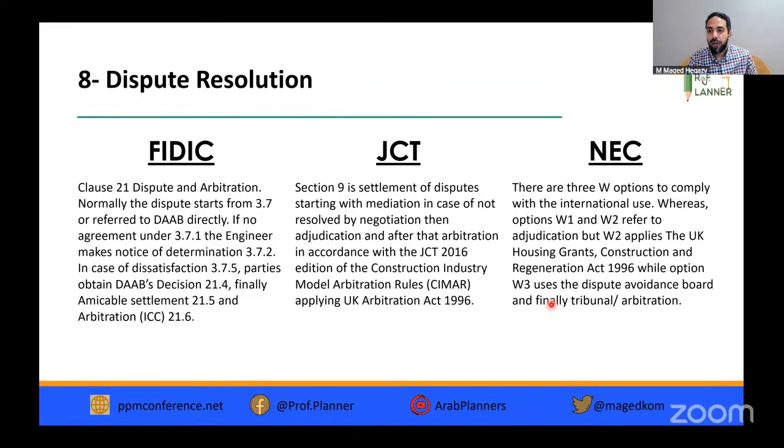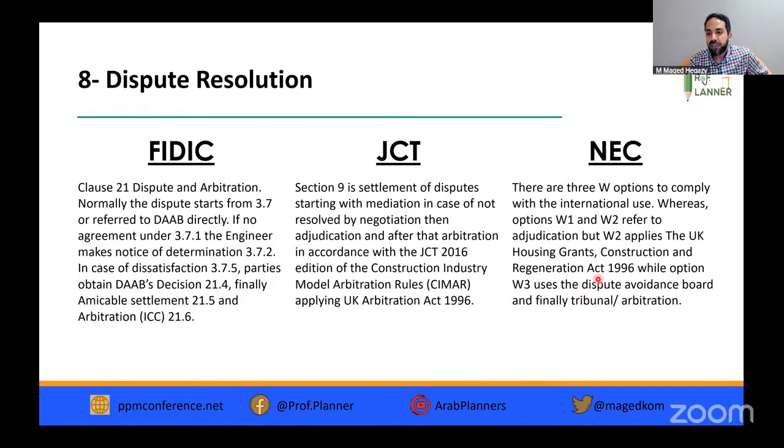In NEC, we have some options to comply with international use. So it can refer to adjudication or apply the UK Act. And in some options, they use a dispute avoidance board. Here, the DAB is not like the FIDIC one, called adjudication, because in the UK, adjudication, as I said, has its own procedure.